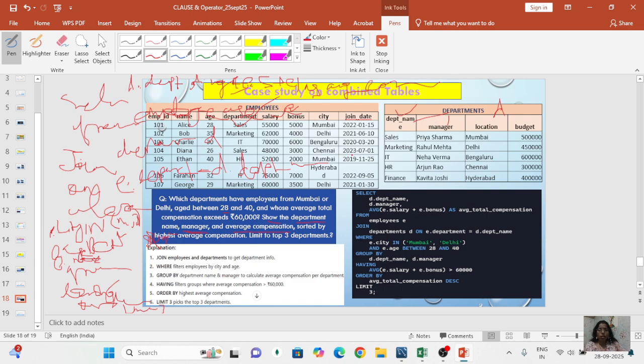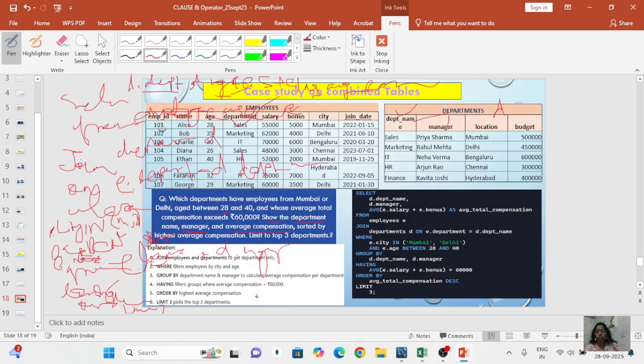From the select columns we can know which ones to group by: one is the employee's department column, and one is the department's manager column. Because aggregates are taken with having, the rest are taken with group by. So group by E dot department, comma, D dot manager.